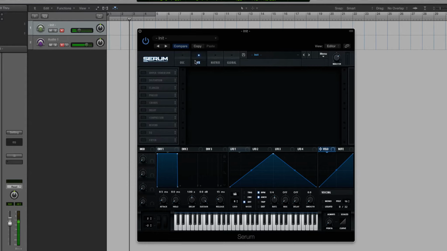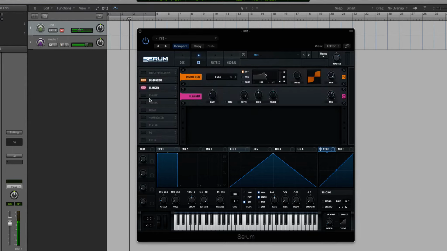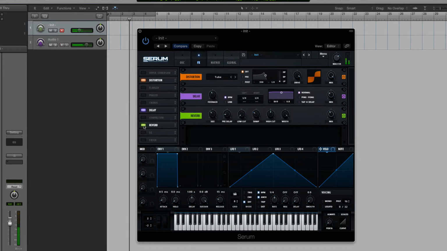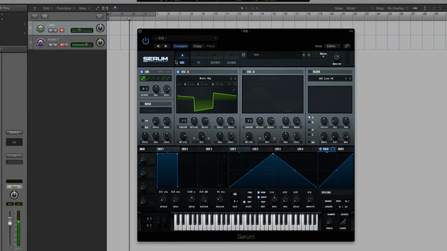Well, now let me go to my effects, and I'm going to turn on the distortion, delay, and reverb. Okay, and I know that the reverb doesn't sound good right now or musical, but it doesn't need to for this purpose. I want to show you how this direct out works. So right now, if I turn off oscillator A, my sub frequencies have the effects on them, right? And you typically wouldn't want that.